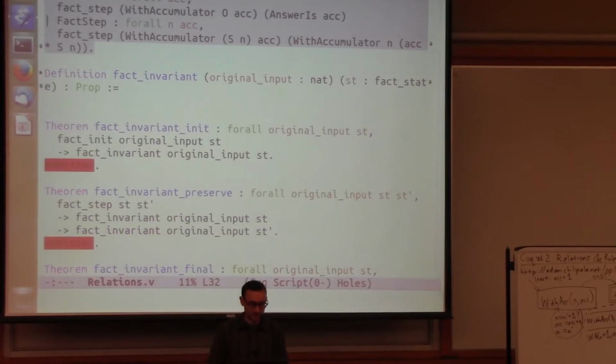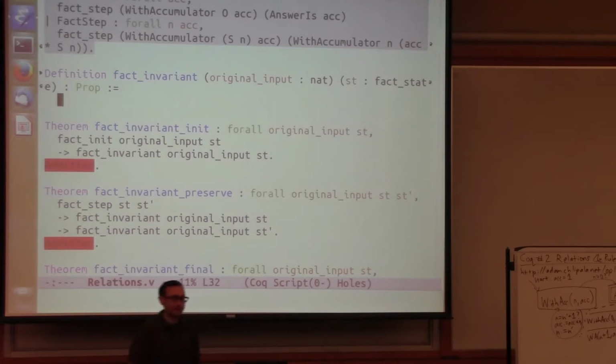Let me make some space here. I will be proving facts like these about it eventually, but I wonder if anyone has any thoughts on what would be a good invariant for this system. It needs to hold of every starting state, in every final state it needs to imply the answer is correct, and it needs to be preserved by every arrow in the diagram.